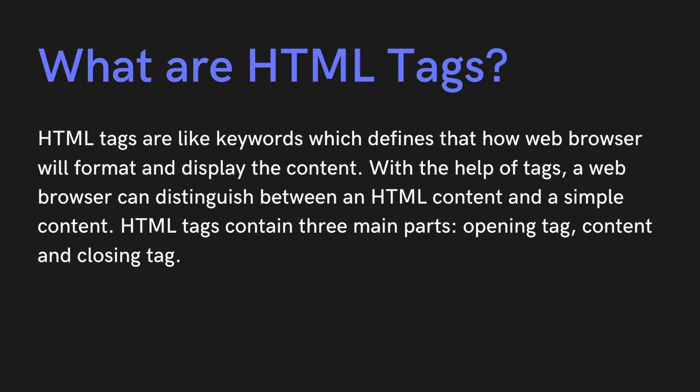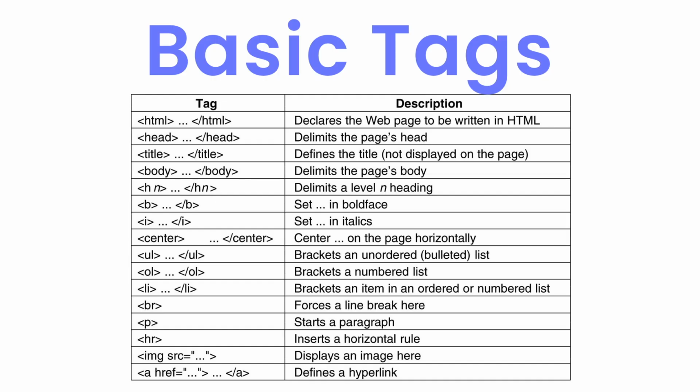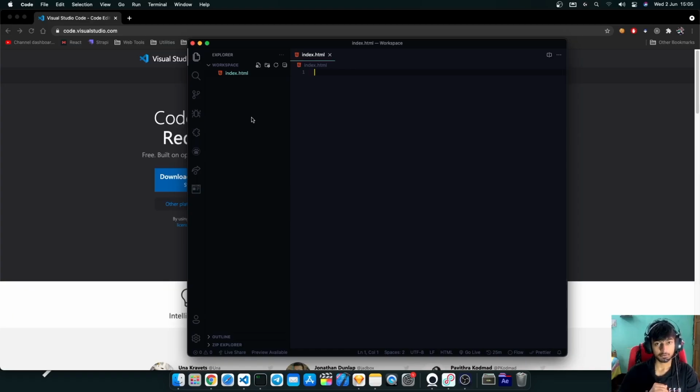There are almost 100 tags in HTML, from bold, to heading, to hyperlinks, to image. There are lots of them. We are not going to go through every single one of them because it would be a very long video, and I want my series to be straightforward, so we'll be looking at the top 10 or maybe top 5 tags we will mostly need during web development. So let's start with how we can write a tag in HTML.